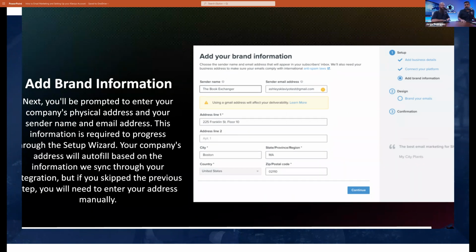Some people, I believe, weren't allowed to put in a PO box before, so I don't know if that has changed. It used to be required that you have your regular business address. A lot of people just have their home address, and a lot of people don't want to put that. So if it lets you put in your PO box, great. If not, another tip is that you can open up a virtual office if you really don't want to put in your home office information for your business.